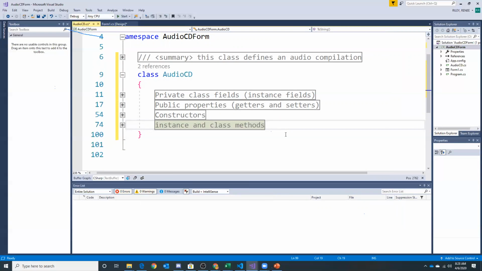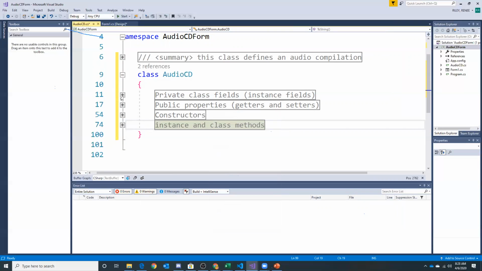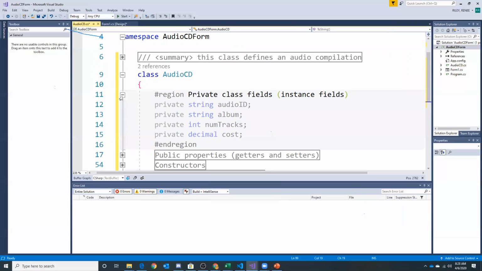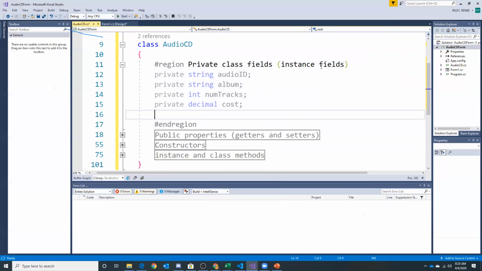In order to really test out some of the form capabilities, I'd like to add one more field to our audio CD class. So let's start with our private class fields. The field I'd like to add is going to be the genre, and I want to add that because that'll give us an opportunity to work with a radio button.